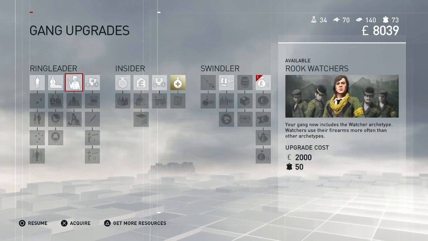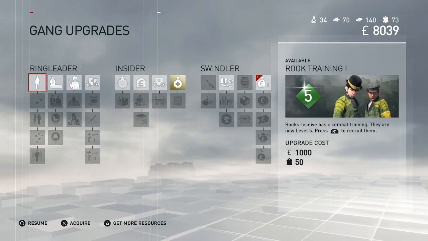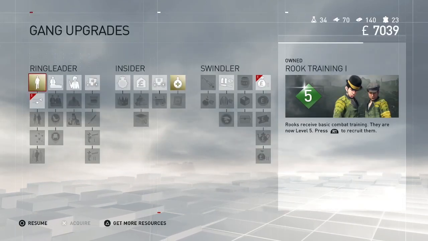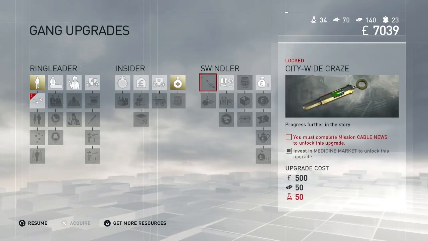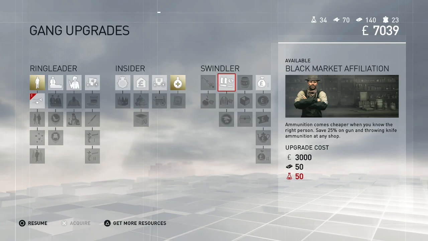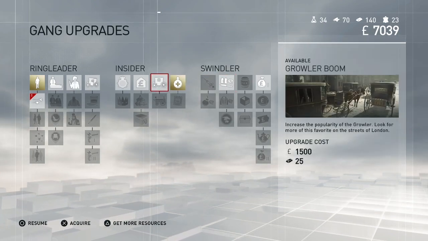I think I might do, upgrade them. This is cool. I like this. This is really cool. Oh, this is all gear that I've actually done. Okay. Rate passive, 25% on gun throw, knives, ammunition, and a shop. I can't do that one. Okay.